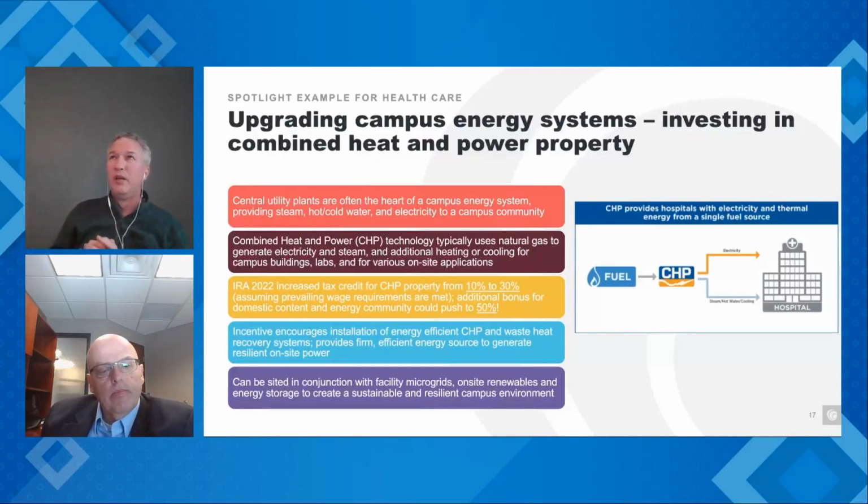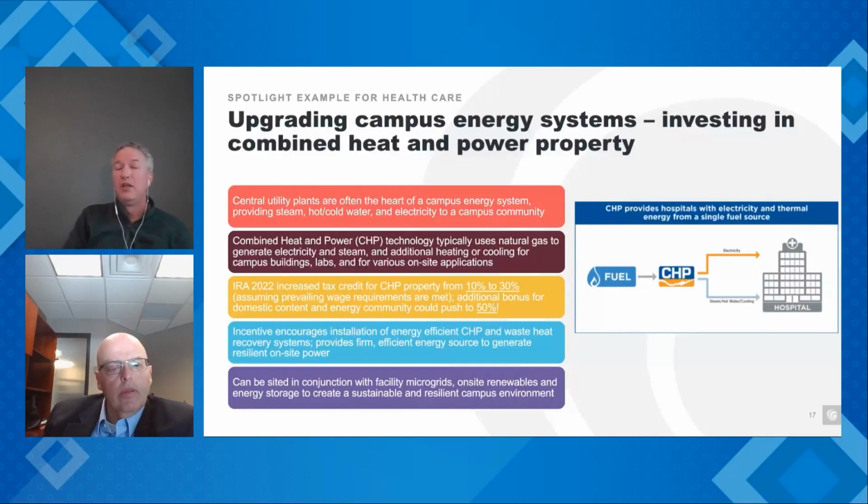This isn't a new credit, but I think it's gone a little bit under the radar that with the Inflation Reduction Act, that base credit has been moved from 10 to 30%. So that's significant, a big increase in the base on a technology that was already fairly economical in a lot of instances. That credit is now 30%. And as I articulated earlier, with the buildup, you can also get as high as 50% of that eligible cost funded via a refundable tax credit, or, in the case of a not-for-profit organization, a direct pay tax credit through the IRA. So pretty impressive.